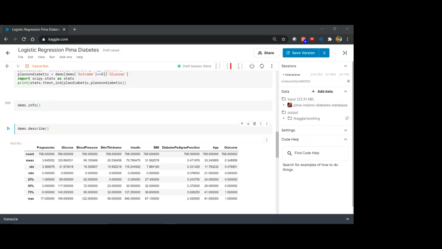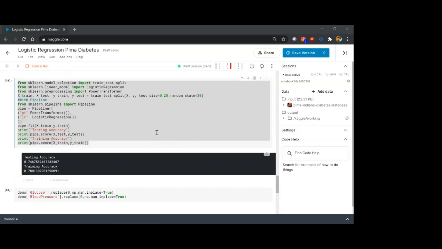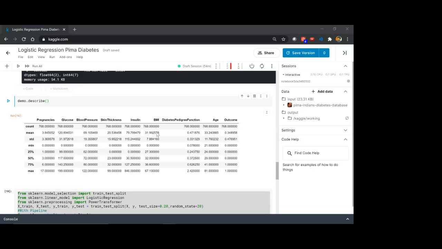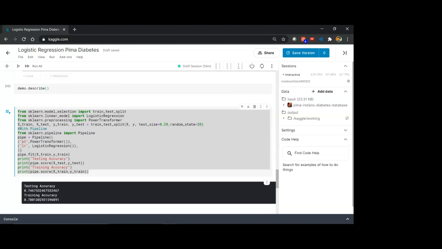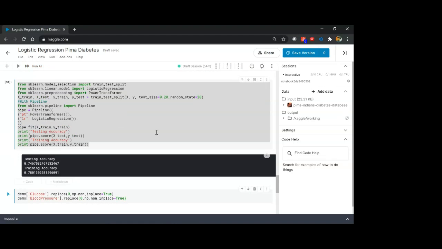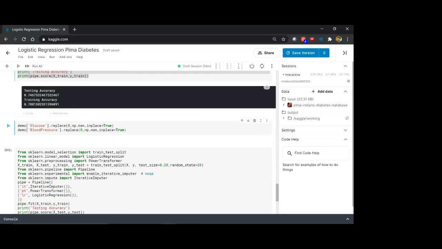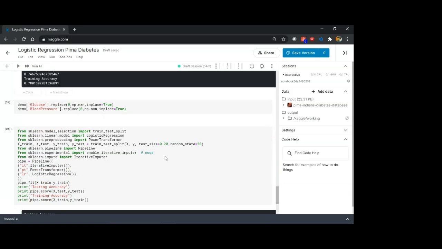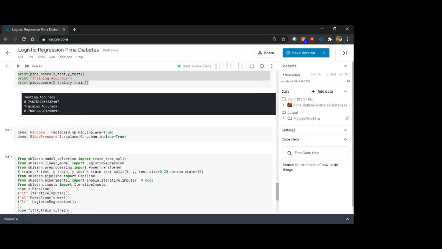Wouldn't these zeros be replaced? No. Power transform is used for a different thing. Power transform is to make my distributions more Gaussian. The iterative imputer is for a different reason. They are both used for different reasons. They are not the same thing actually. Imputation is an imputation strategy that I'm using. Makes sense? Power transformation is used for a different reason, so the use case is different here.